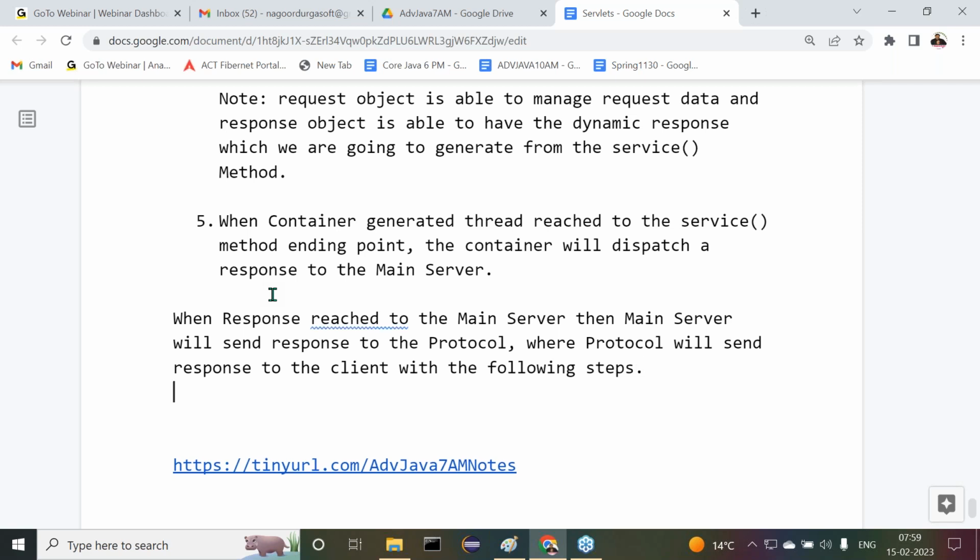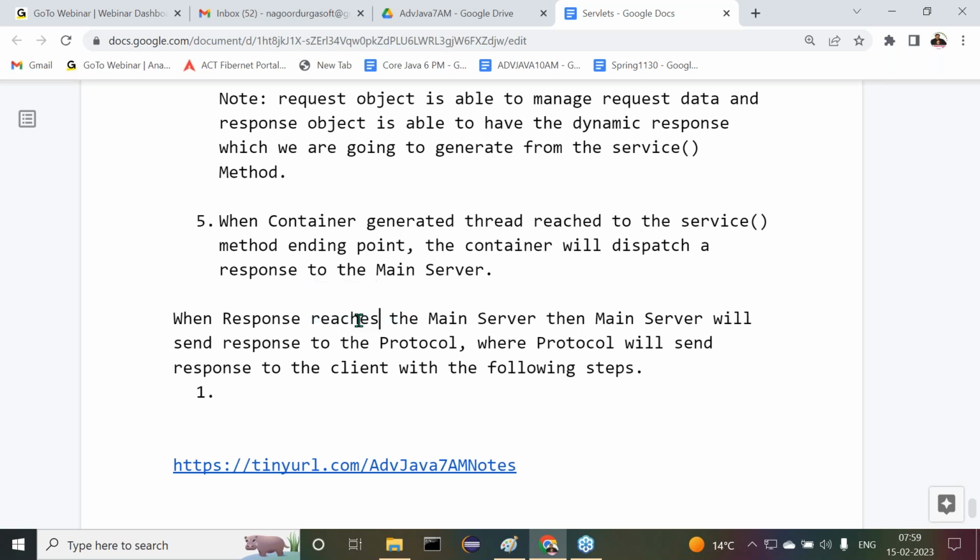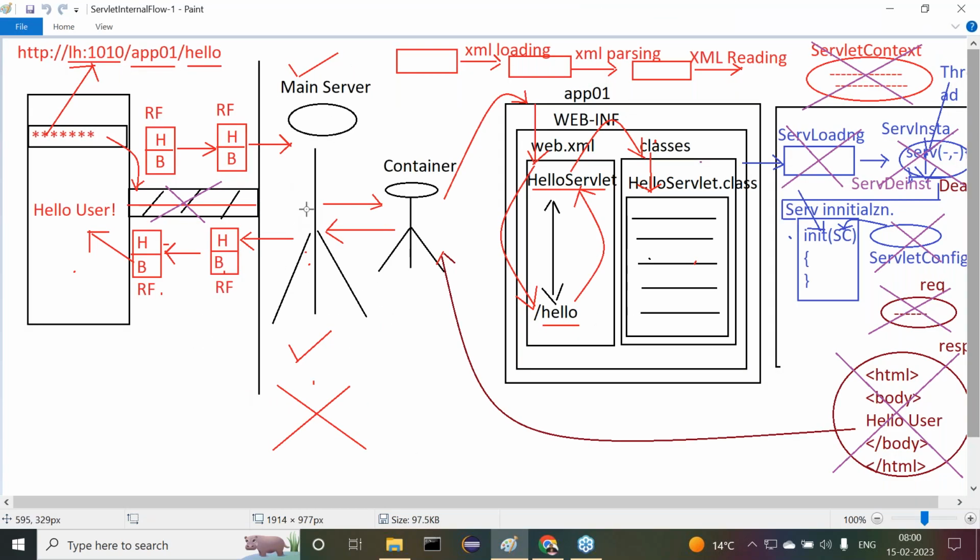What exactly are the steps? Let's see all the steps now. Inside this, the main server is sending a response to the protocol.